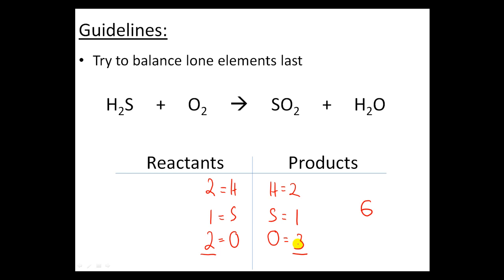So how can I make 6 oxygens on this side and 6 oxygens on this side? What I'd probably want to do is put a 3 here so I have 6 oxygens. And over here in order to make 6 oxygens I would probably want to go 4 over here. That way I have 4 oxygens plus 2 oxygens makes 6 oxygens all together.